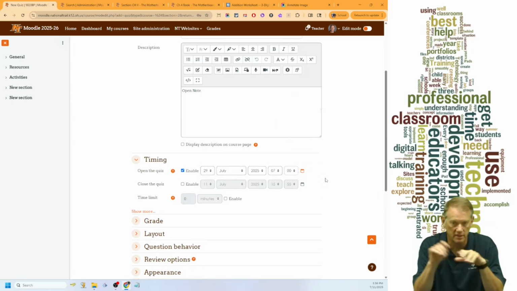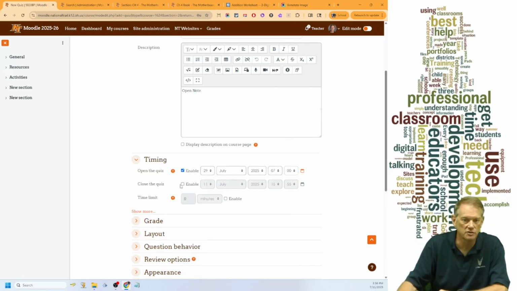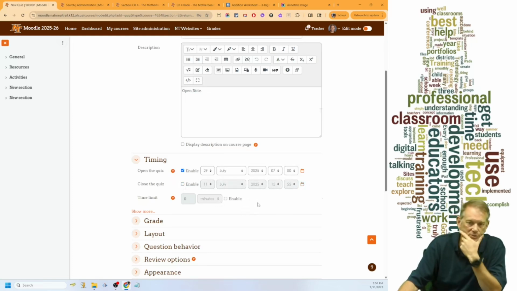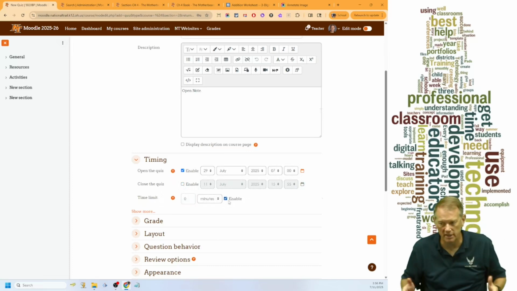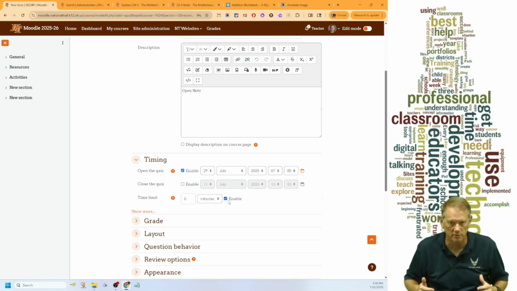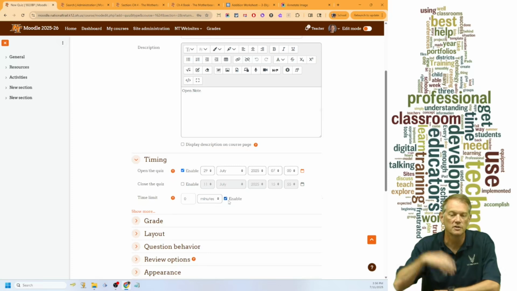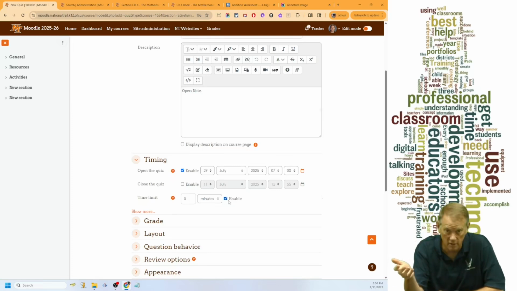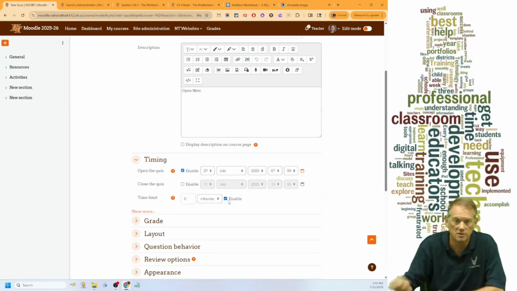Before that, they can click on it and it's not open. I can also say it's going to close on a certain date if I want to. I don't usually put the close on there. I can put a time limit on my little mini quizzes. There's a time limit on every one of them of 5 minutes because I don't want them looking it up. I just want them to answer based on what's in their cranium to know if they got the information or not. So I do have time limits on those.